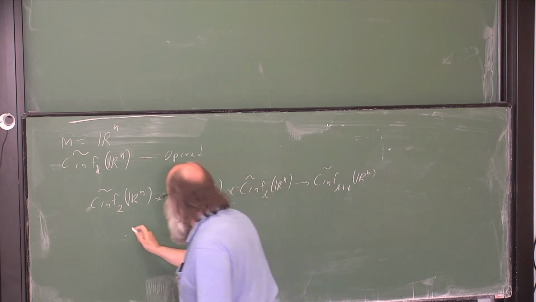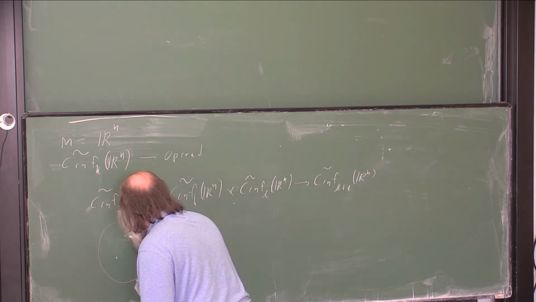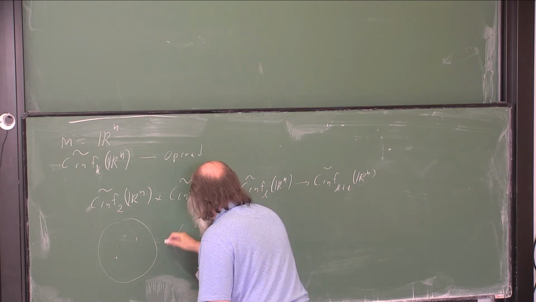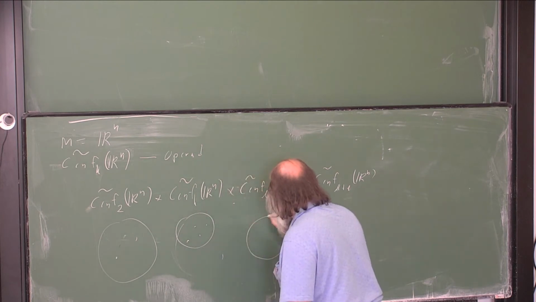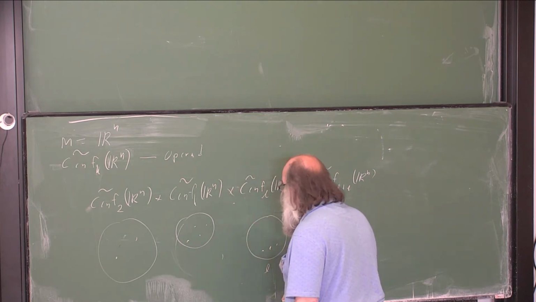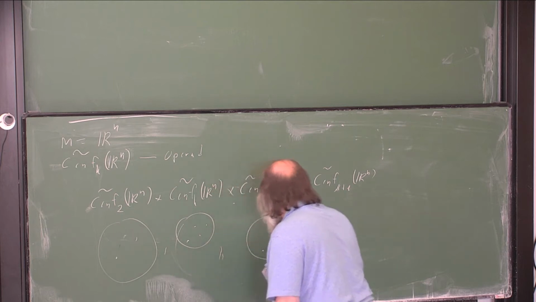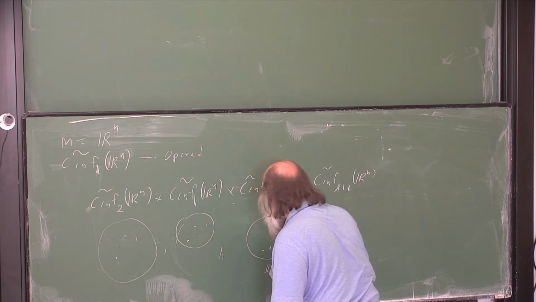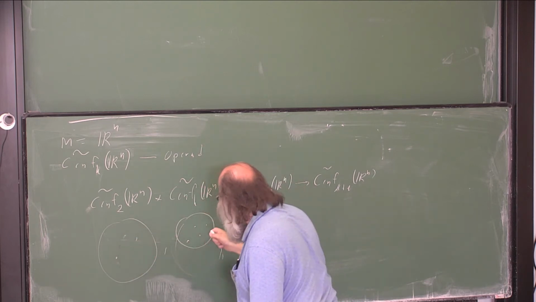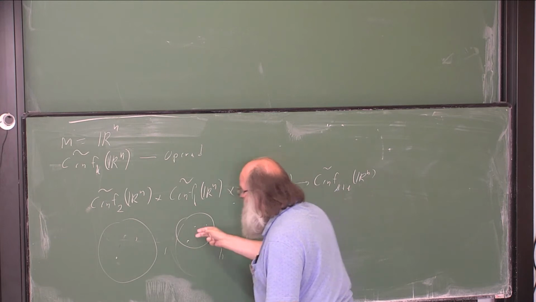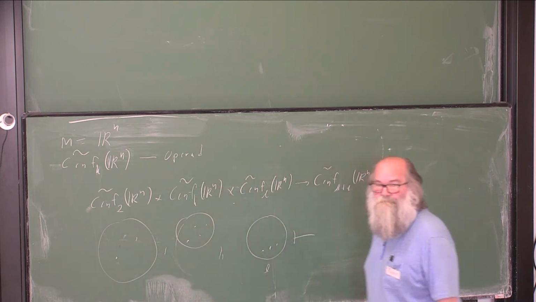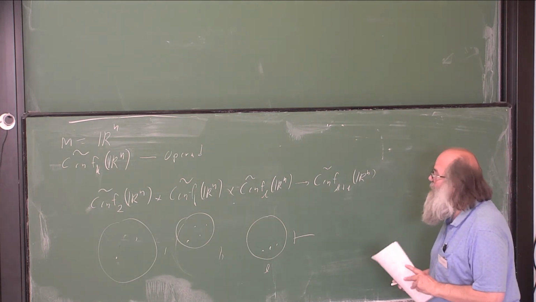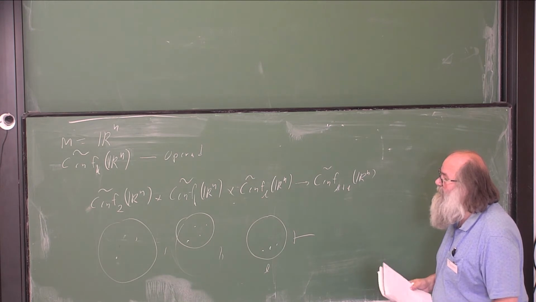So a point here, that's 2 points in R^n. Here you have K points in R^n, and here you have L points. And now what you do is put this into the first slot here, and this in the second. And these have to be ordered because you have to know which factor has to go where. Okay, so this is a pretty well-known operad. It's essentially a little disc operad, no?